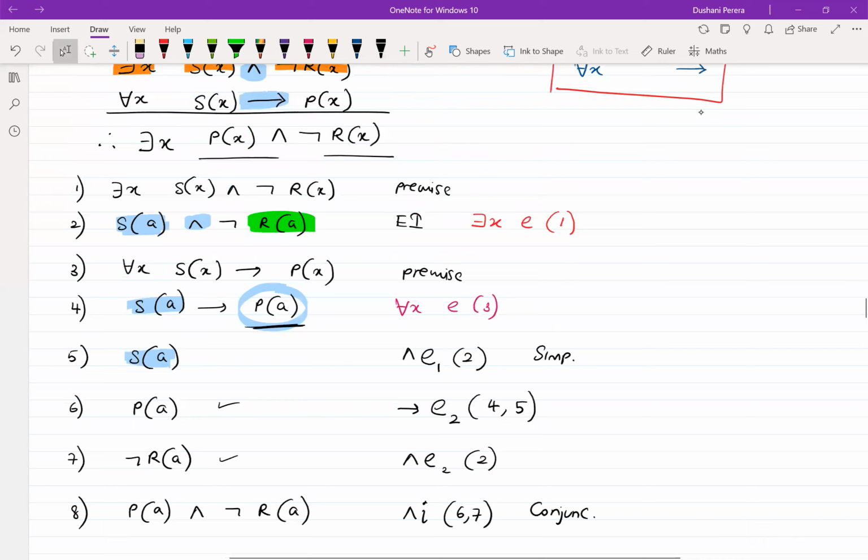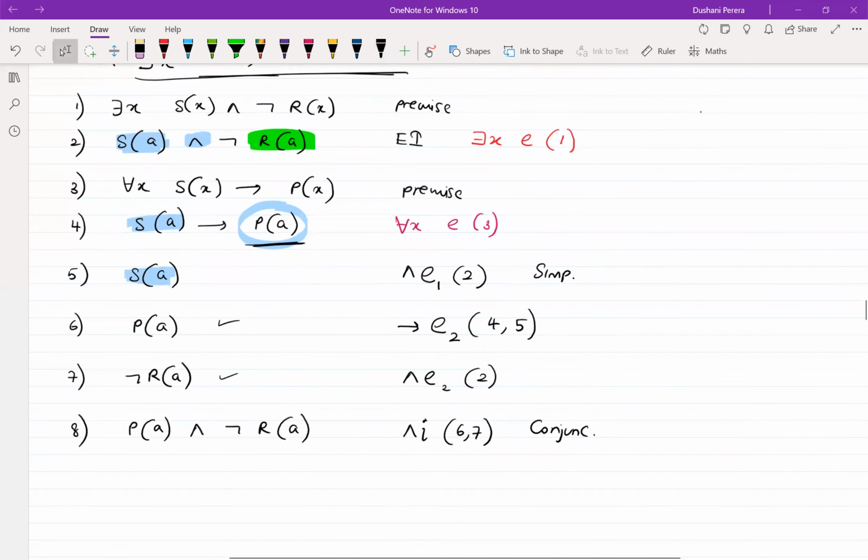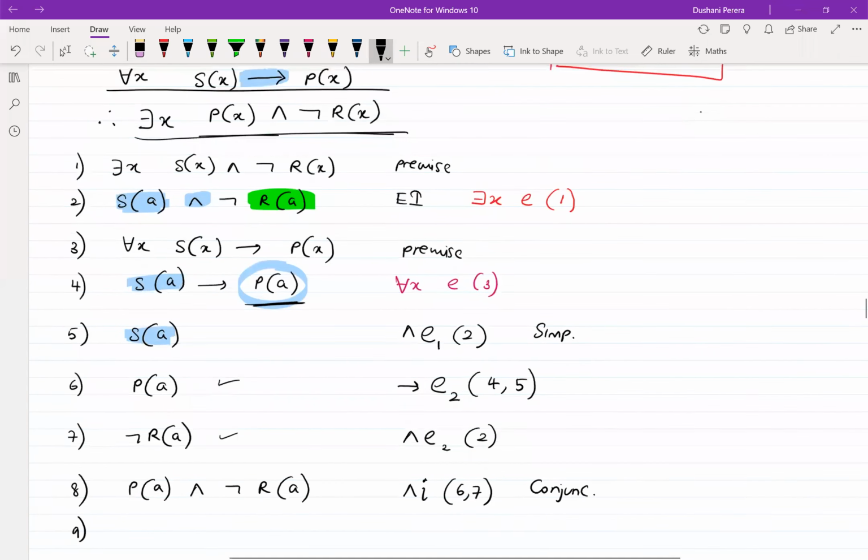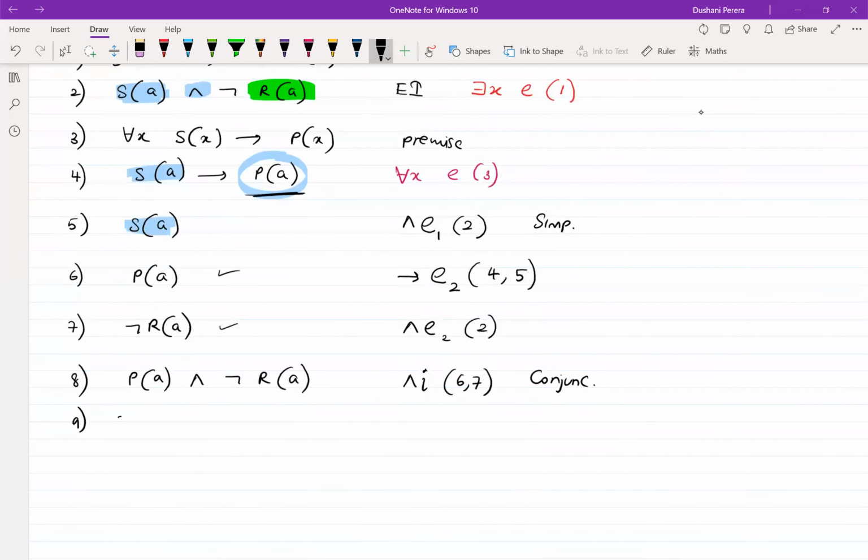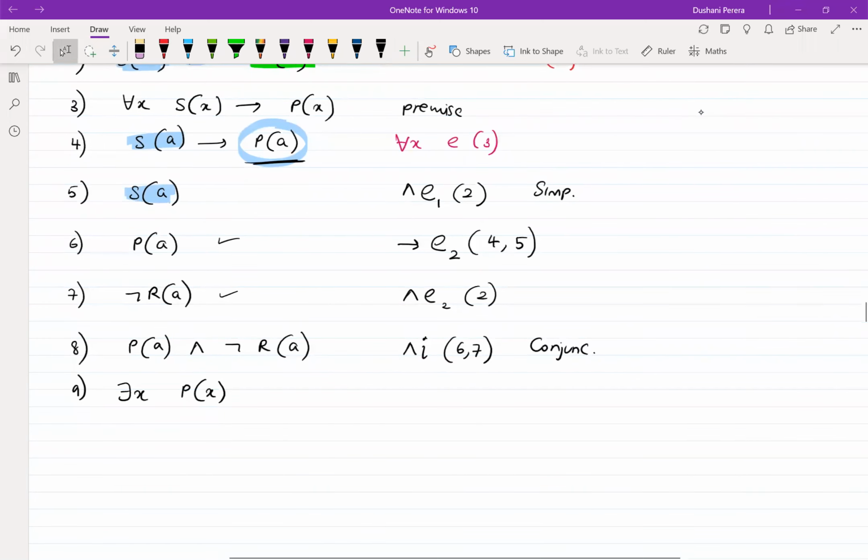Okay, now you have your answer. You have gotten it, but it's an instantiated case. Therefore, you need to generalize it. Now you can use the existential generalization, saying there are some cases when this is true.